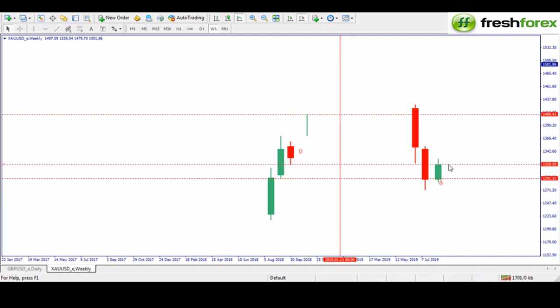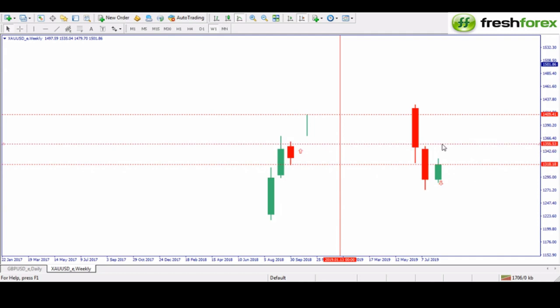You'll sell immediately after the inside bar, but you have your stop loss above the mother bar, which is this one. So the distance between this and this, multiply that by at least 1 to get the take profit. So if you have this distance, this is the distance between this point and this point. Your take profit needs to be here.